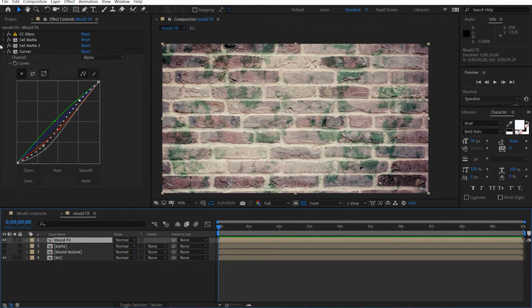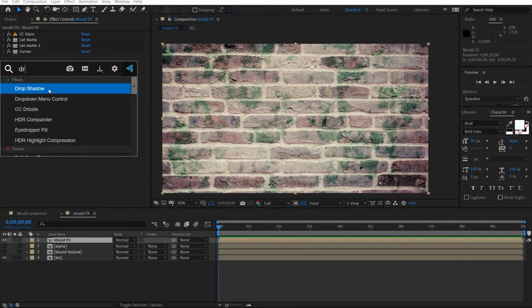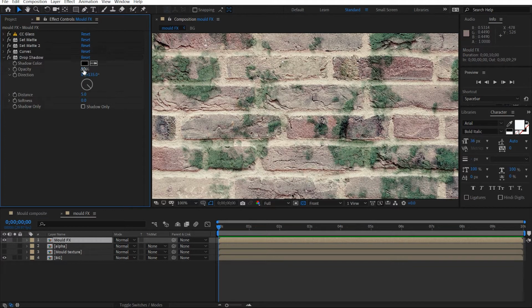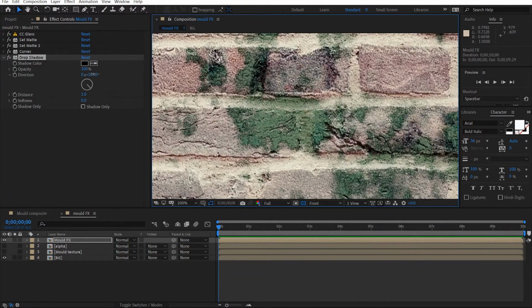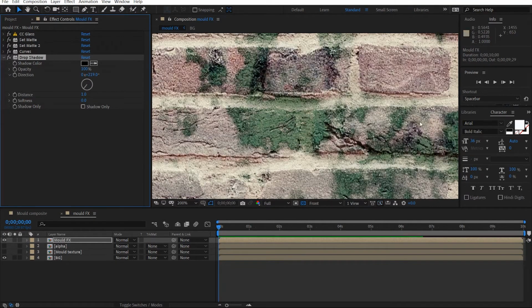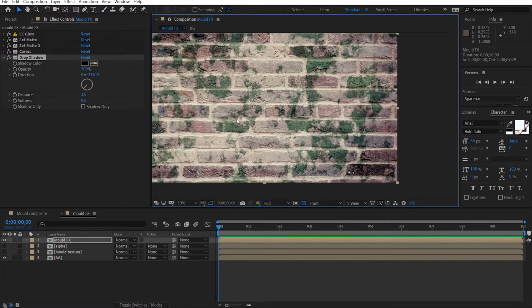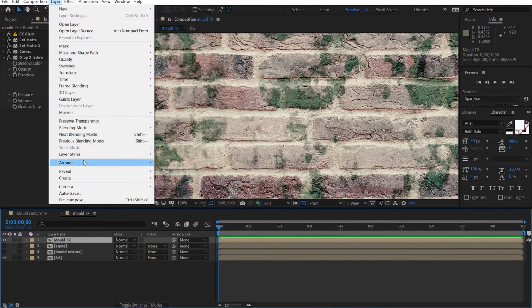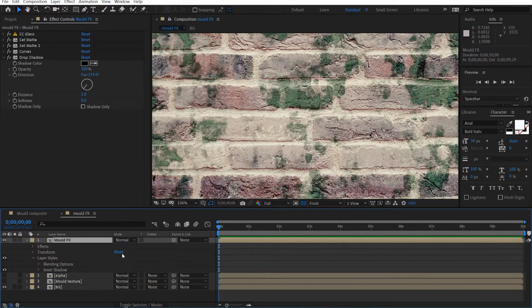Now let's go ahead and apply like a drop shadow effect. And let's just bring this up to 100. Maybe make this about 1 pixel. And let's bring it this way because we're going to be creating a light that comes from this direction. And let's just apply an inner shadow to this.